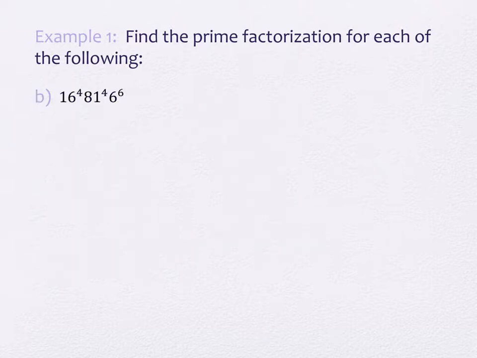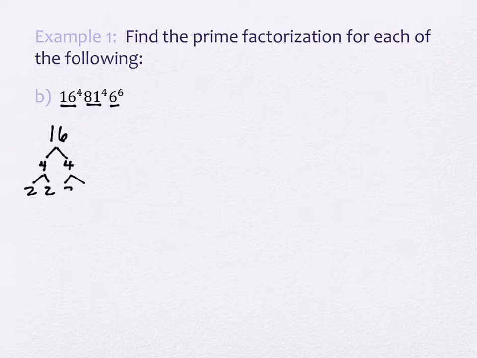Instead, what I'd like for us to do is to look at the numbers that do have the exponents and factor them. Okay, we can still use factor trees, we can still use division ladders, whatever you want to use, but we're going to factor them. So I'll use factor trees for the first one, and then we'll use a division one for the second one. If I do 16, you probably are going to say, oh, that's 4 times 4, and then your 4s are 2 times 2 and 2 times 2, right? I'm going to move on to my 81.